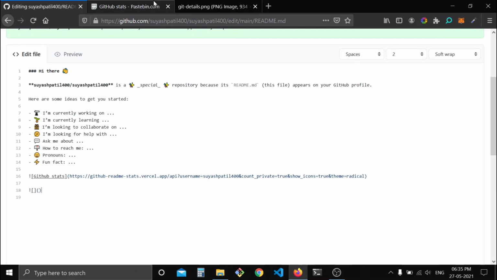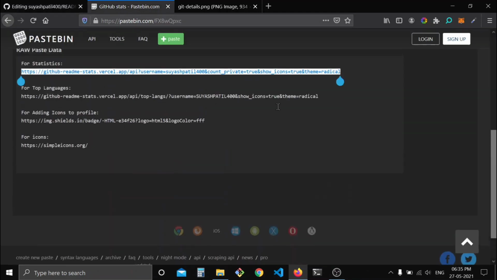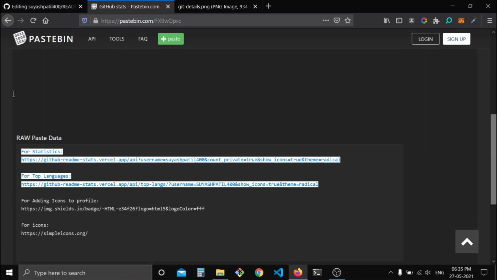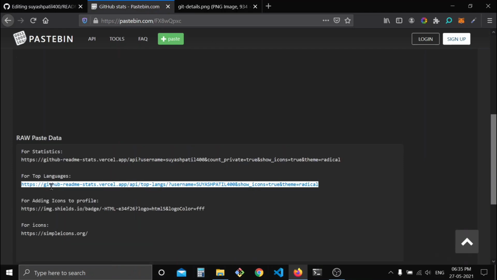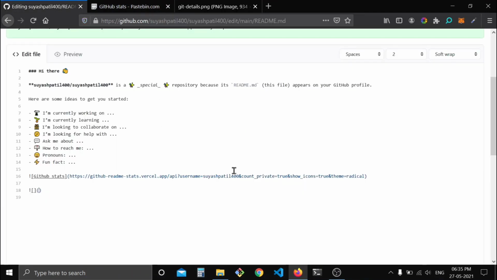So now after that I will create the languages that I use for my coding purpose. So again in the same style, exclamation, then rectangular bracket. Inside the rectangular bracket you have to type the alt text. You can type anything but top languages works, and in the round brackets you have to put the link.